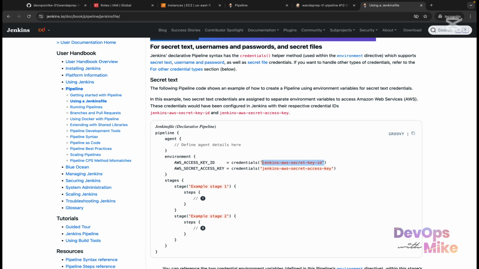So this means you have to go to your Jenkins server, you go to Manage Jenkins, you click on credentials, and then you'll be able to store this credential corresponding to your access key and your secret access key. These are the credentials which Jenkins will make use of to authenticate to your AWS account to perform the build. Now, what we are going to do is copy this block of code.